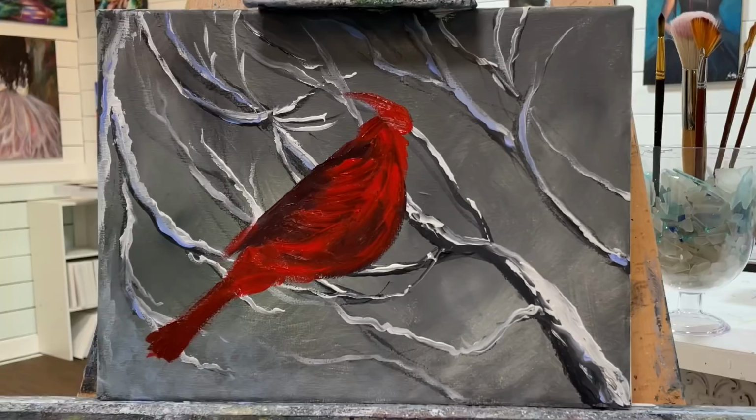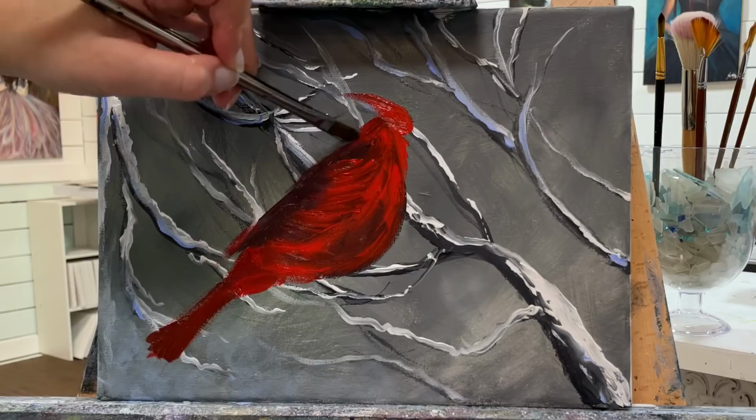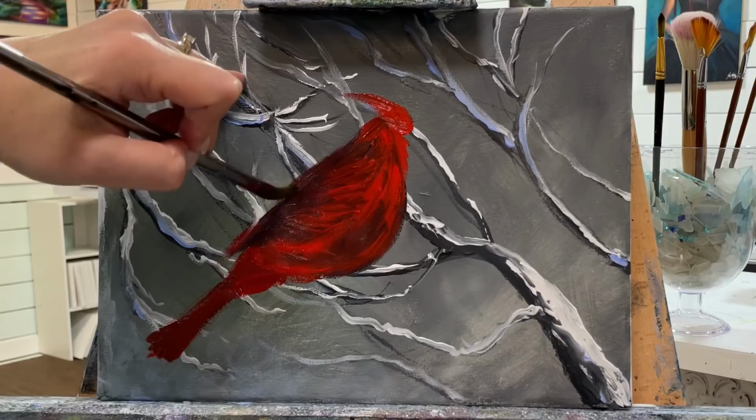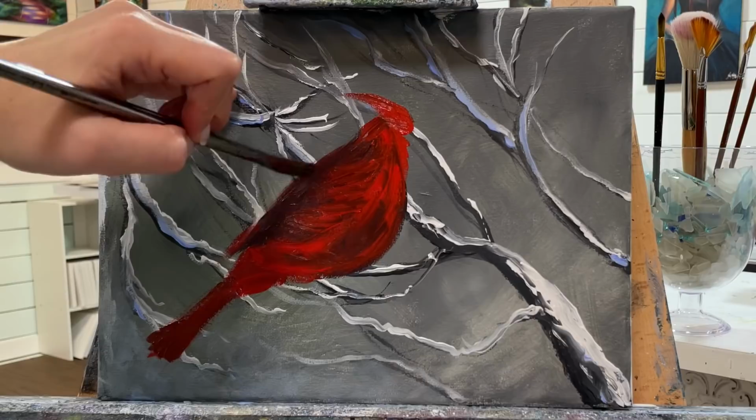And we'll start working on his beak and eye area, but I want to round this area just a slight. I'll use some of this pink, so I've got quite a bit there to work with. Just make that a little bit rounded and come up a little bit higher there.